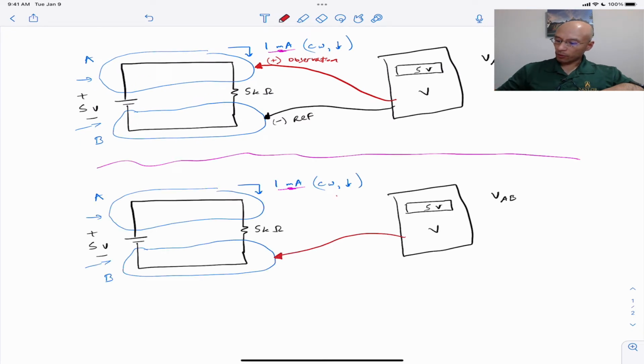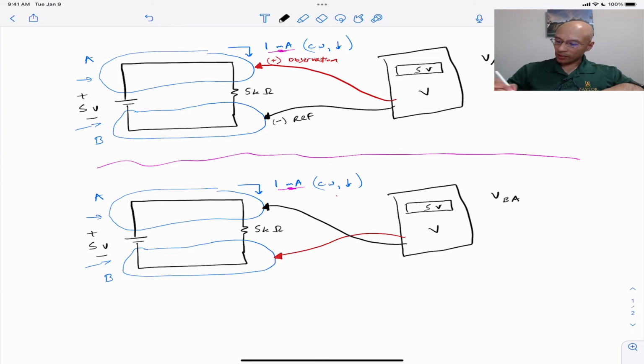Now our red probe will be connected somewhere, anywhere on point B. I didn't really show it connected to the circuit, but it's really indicated by this connection to the entirety of that node, because any point on B is equivalent with any other electrically. And the reference would go to node A, and because of that, now we're actually measuring VBA. So this is the voltage of node B relative to the voltage at node A.